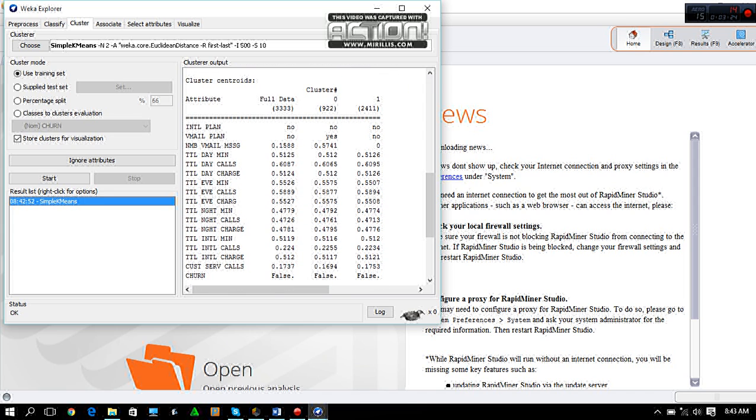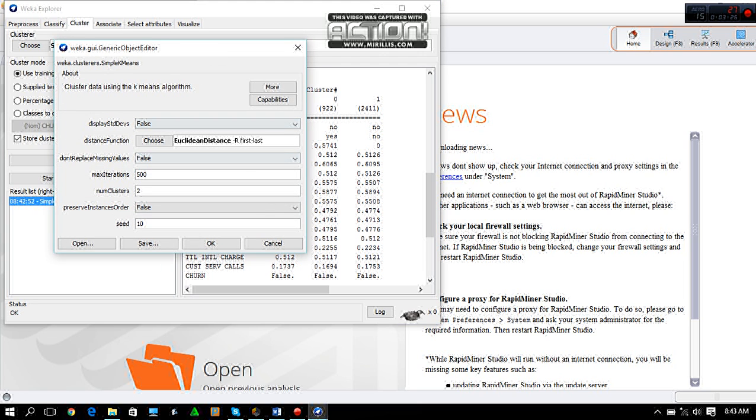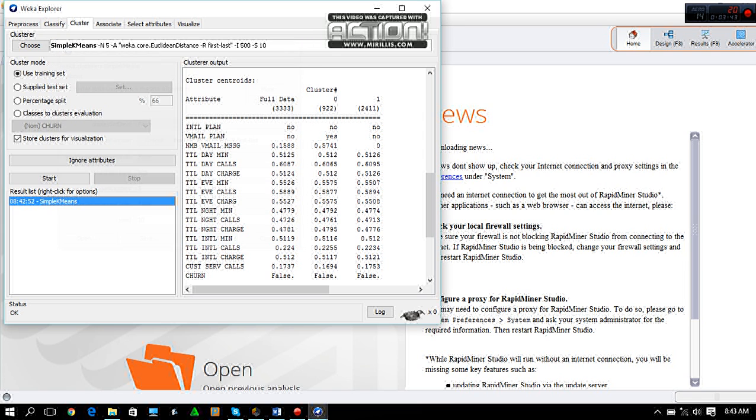I'm sorry, we're supposed to change the number of clusters, because for k-means we need to predefine the number of clusters. It is better to use a number not too big and not too small. So 5 clusters.